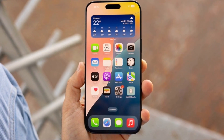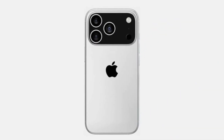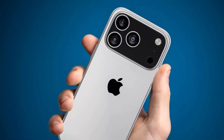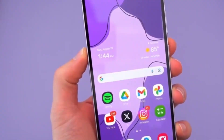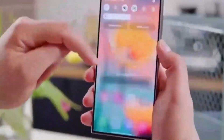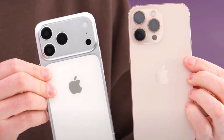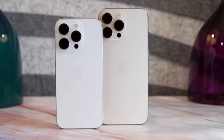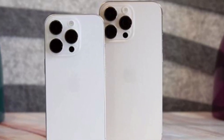But let's be honest, pre-ordering a case before buying the actual phone sounds risky. What if you end up buying a different model? Or Apple changes something last minute? Still, this kind of early move shows just how much excitement builds before an iPhone launch. We've seen this before — when Samsung's One UI 7 was leaked ahead of time, people were downloading unfinished apps just to get an early taste. Apple fans are no different when it comes to staying ahead of the curve. These iPhone 17 cases have also sparked other leaks. Some accessory brands have accidentally confirmed the design by listing cases for sale early on their websites. While Apple stays silent, these small mistakes by third parties are painting a clearer picture.